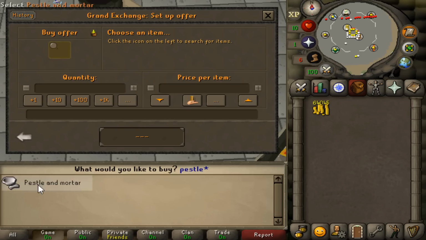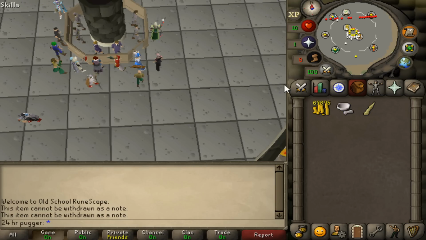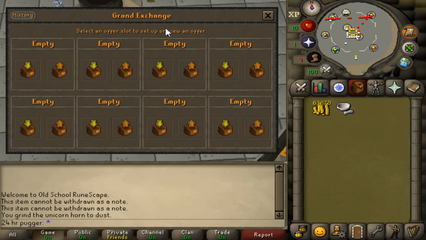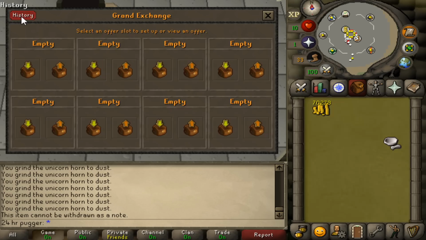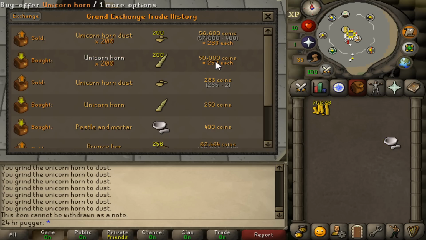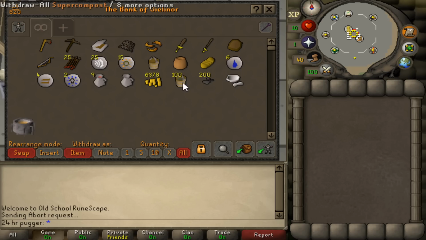Let's check the margins on a new method, grinding unicorn horns. Looks like there's roughly a 30 GP margin on them, so I bought as many as I could and ground them up. 6.6k profit in about 3 minutes, which is not great, and it's kind of click intensive, so we're gonna need a new strategy.